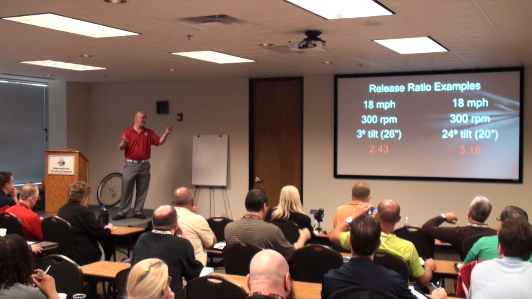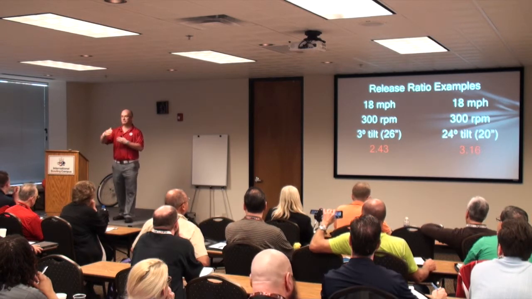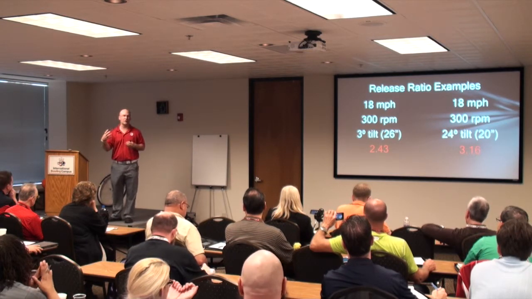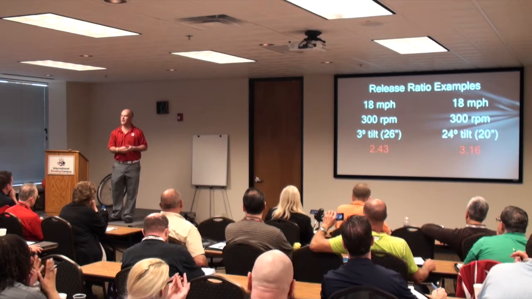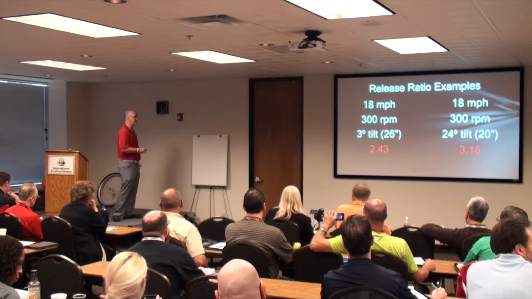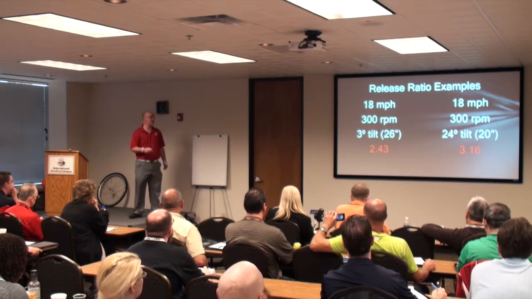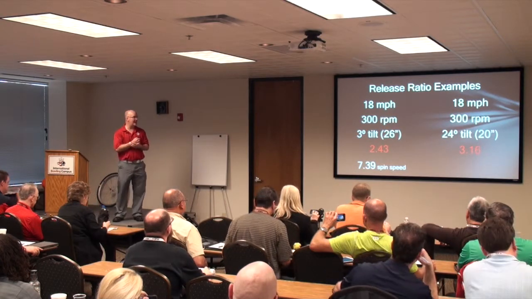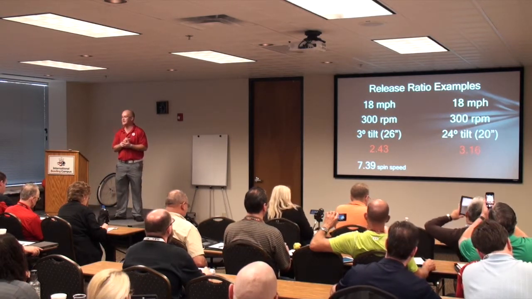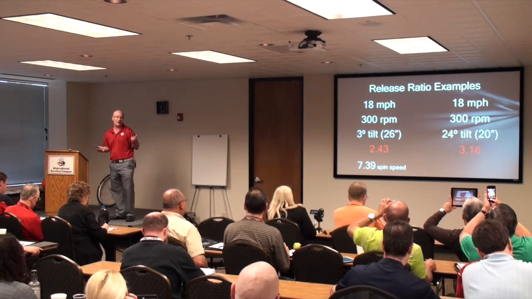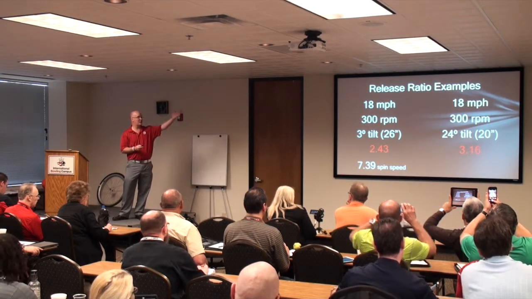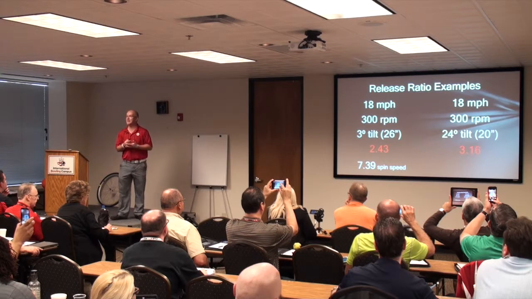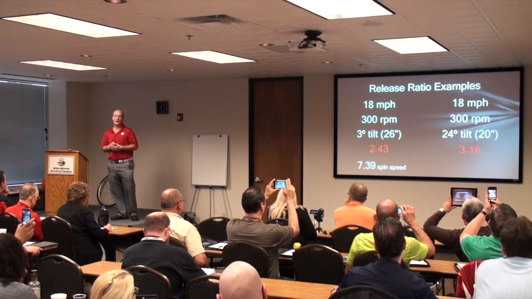So you say, well, you know, that's not a huge difference. But when we're talking about inches and at the most feet determining whether the ball is getting into the roll phase and whether we're really optimizing what we can do as a player, that extra half of a release ratio makes a big difference. So the reason that those variables are so changing is that player A has their ball spinning at 7.39 spin speed or miles per hour. I've converted it over into miles per hour. So that 3 degrees of tilt with those other variable numbers, 18 miles per hour ball speed and 300 RPM, means the ball is actually spinning at roughly 7.4 miles per hour.